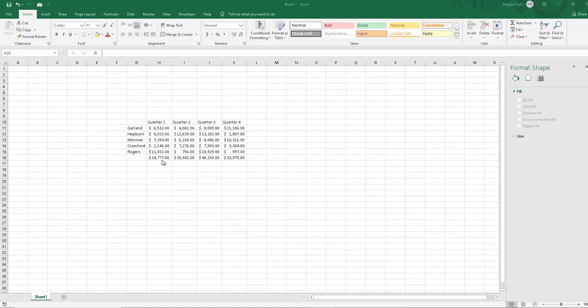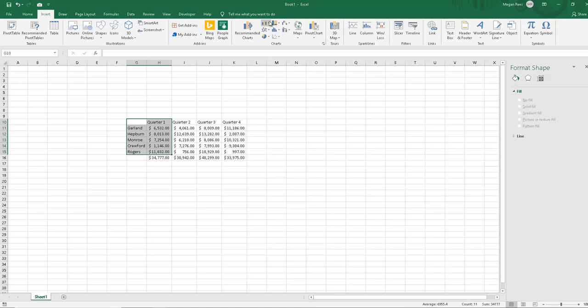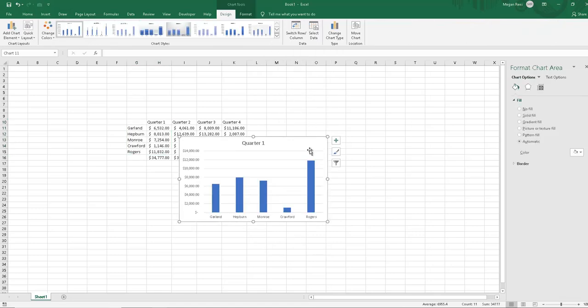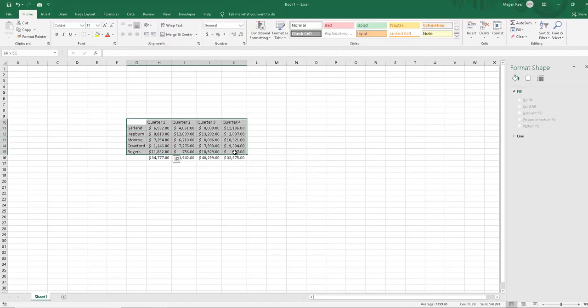So bars and columns are pretty much the same thing, except one goes horizontal and one goes vertical. So I kind of use them interchangeably, although there are times when the type of data you have will look better sideways or look better vertical. So you'll be just kind of using those interchangeably in this assignment. So it doesn't really matter what kind of data you have. You can have one set of data, and if you graph that, it looks fine. Okay. You can have multiple sets of data.